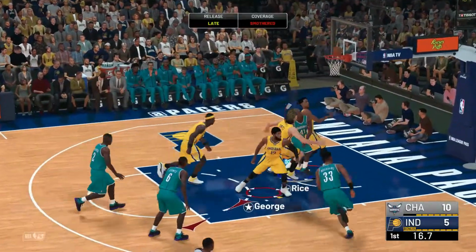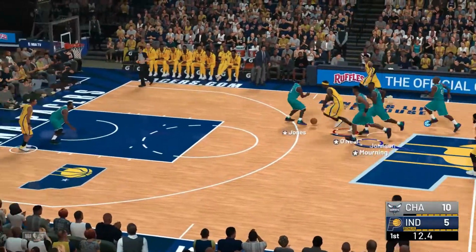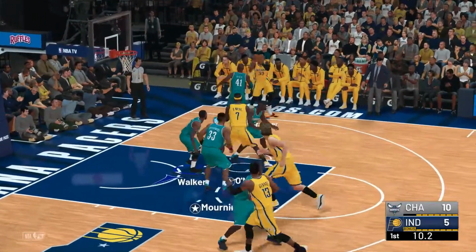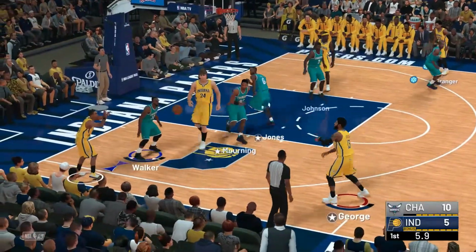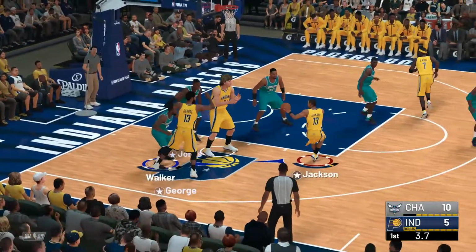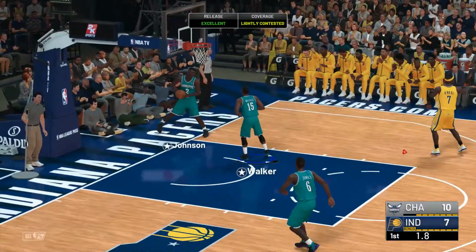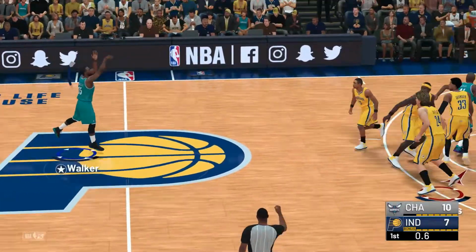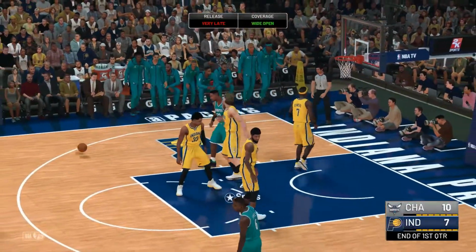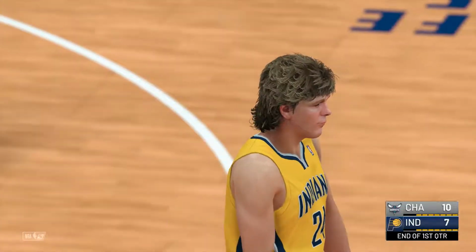Here's Rice. And it's Smith with the rebound. Boy, the defense was great. Superb, stellar, platinum level. Can't really contest that shot any better than that. And George kicks to Jackson. Passes it to Smith. Played in with a nice touch off the glass. And when the size advantage is as big as it was there, that's exactly what he's supposed to do in that situation. A good close contest so far as we finish the first quarter.